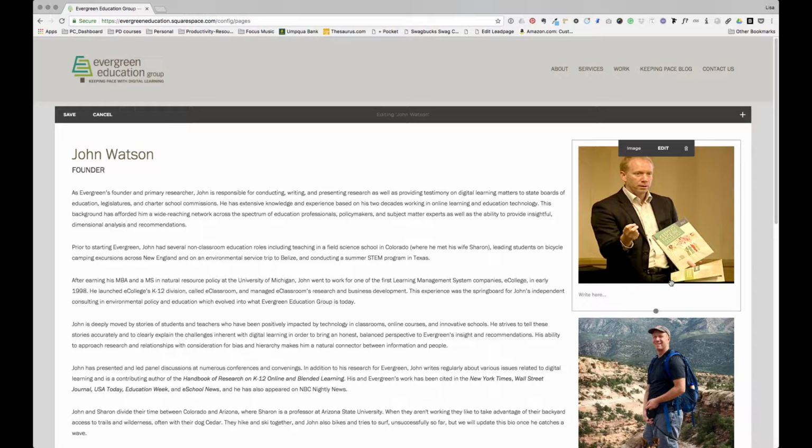Now, if you decide you want to add captions to your images, a lot of them that are already in there have the option just to go ahead and write in a caption if you want. If you don't have anything written there, then it won't show anything. It's not going to show that text that says right here. It won't even show a blank extra space. But if you do want to write a caption, you can type the caption, and you don't need to hit save. If you click away from it, it's going to save that photo caption.